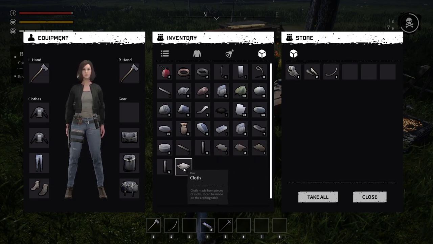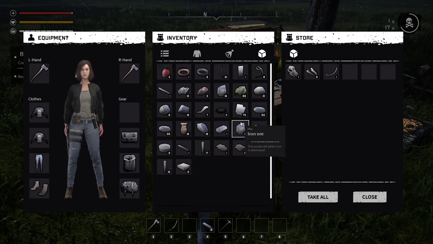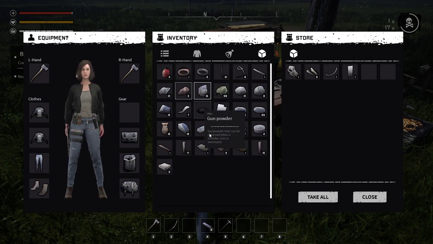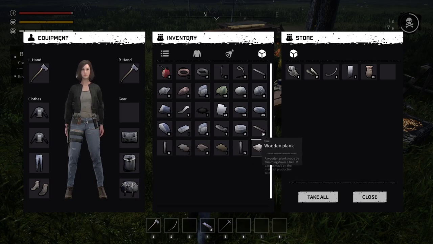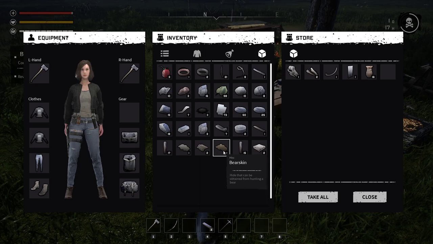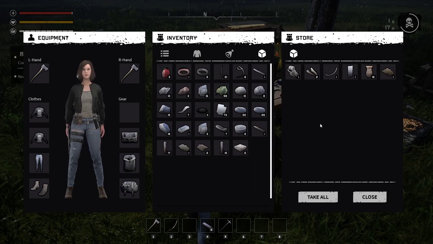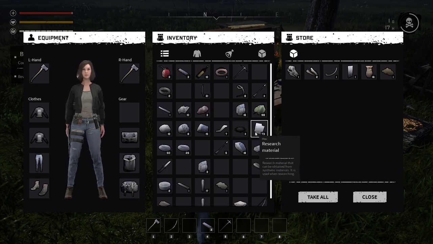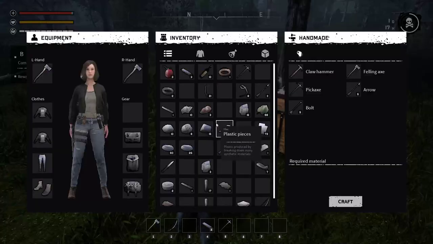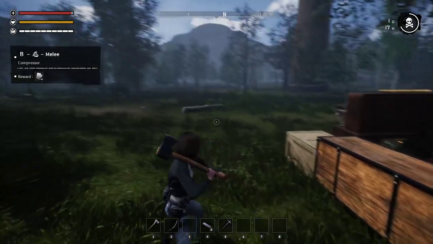What do I use often? What doesn't stack? Seeds. Now, what am I not going to pick up a lot of? Oh, the bear skin could have gone in the other one. Alright, a bit let down by that, but that's okay. At least we've got some space now.